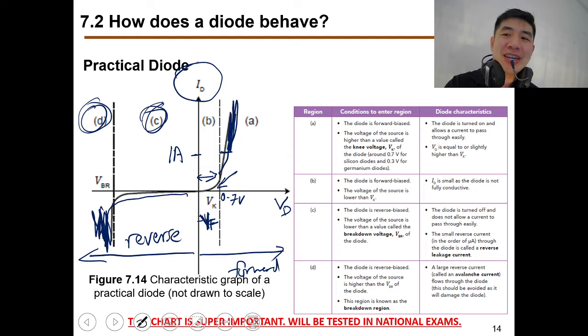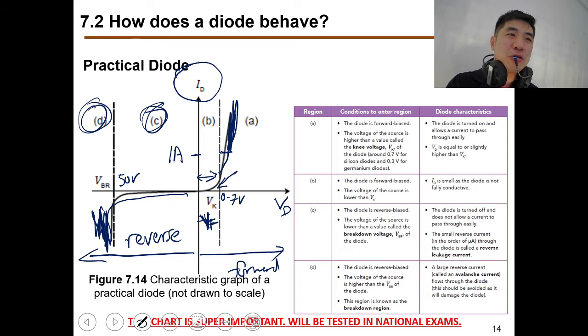Can you see? Okay, so what I want to say is this. This part here is fully conductive. But what does it mean? Does it mean that we can also operate this diode in the breakdown region? No, this is normally 50 volt. Actually, the breakdown region will spoil the diode.